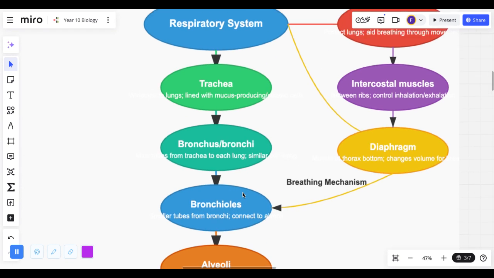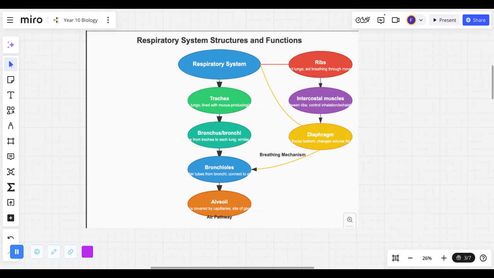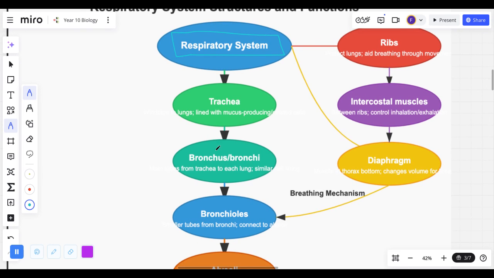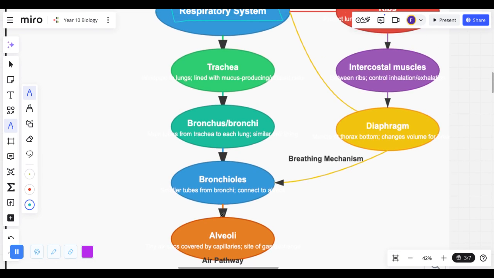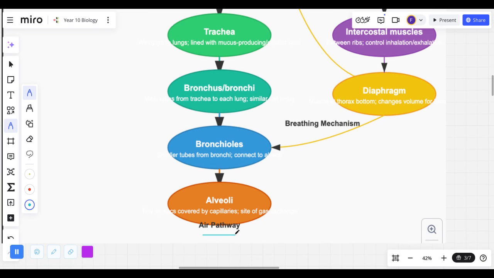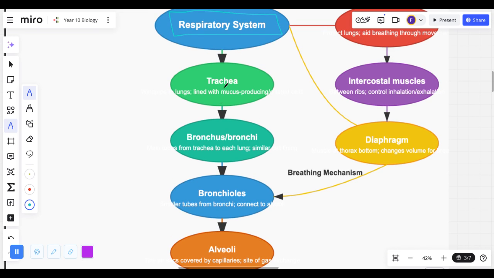This is what I really enjoyed using during my A levels. I didn't know about these things at GCSE, and the reason I like mind maps, I'll show you these first. The main section is the respiratory system. And this tells me the way that the air flows. It says here, air pathway. You've got the trachea. Actually, do you know what? I might shove in nasal cavity there. I don't know.